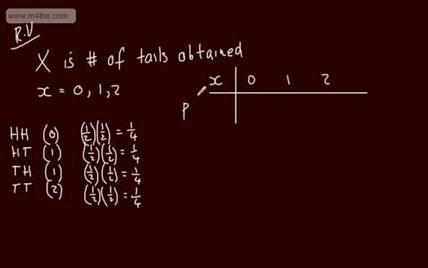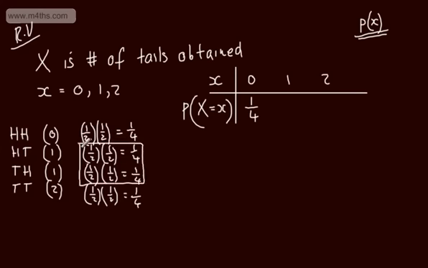We now write the probability that x, our random variable, is equal to one of these particular values, and we write it like so. Alternative notation now is p of x. So this is an alternative, and it's slightly easier to write. So if we look now at the probability of 0 tails, that's 1/4. If we now look at probability of 1 tail, 1/4 plus 1/4, which is 2/4. Now, I'd like to go on and simplify that later, but I'm going to leave it in this form just for now. And then finally, the probability of 2 tails is 1/4.